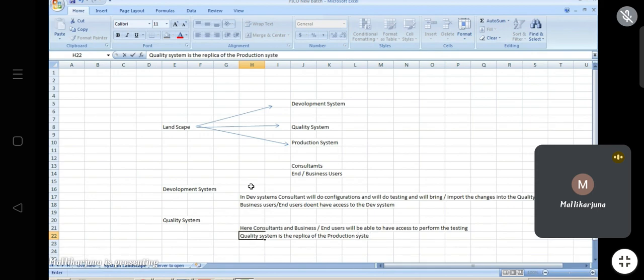So that means every month or quarterly, production system changes or data are refreshed into the quality system.